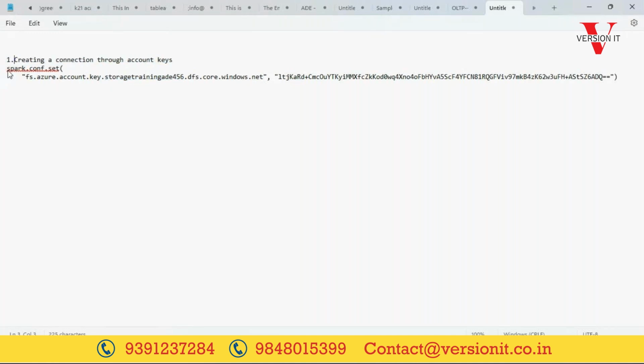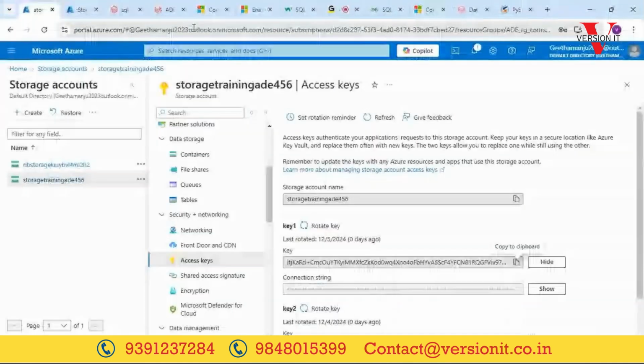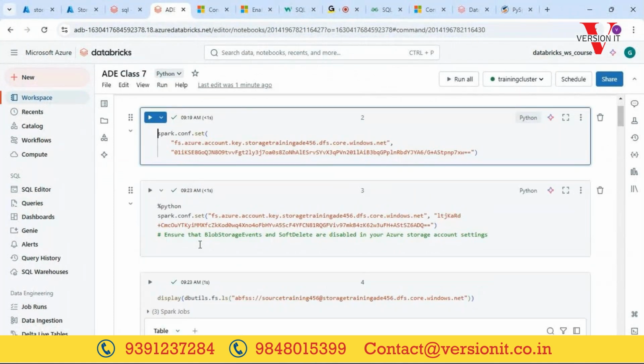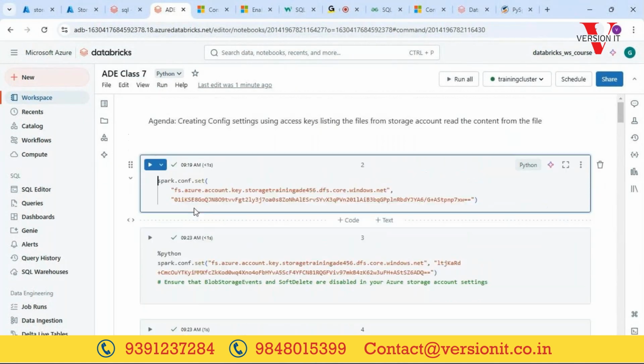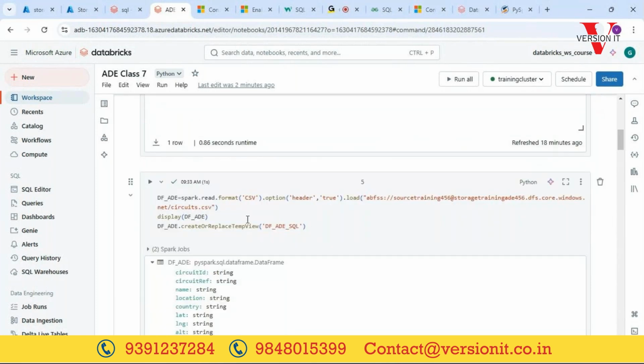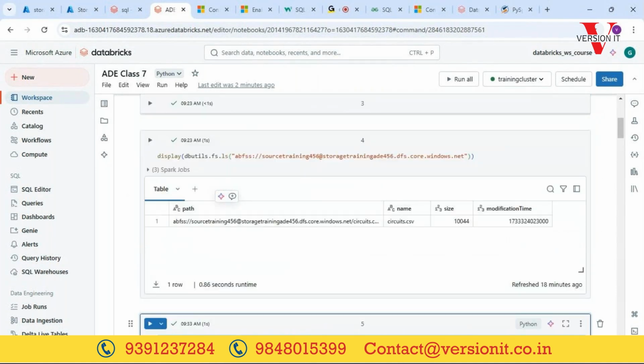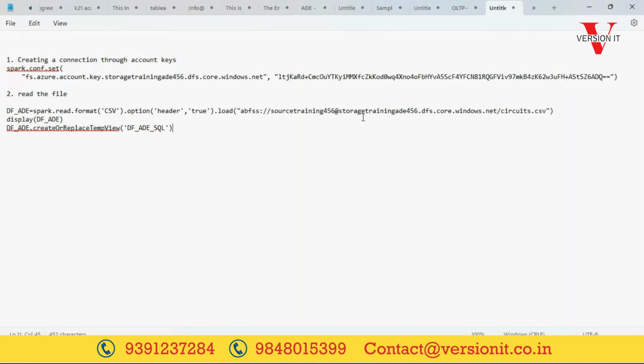The second step is, you want to list down what are all the files available. There is another command you can list down, that is not mandatory. That will be covered as part of Databricks. Don't worry. The third step is reading the file. For reading the file, you have the syntax. This is the syntax I followed. Spark.read.format or else spark.read.csv. Simply you can read it. So you can use this way or the other way also. Only one way has been copied, the other has been deleted. Sorry. So you can read the circuit file available under the storage account.